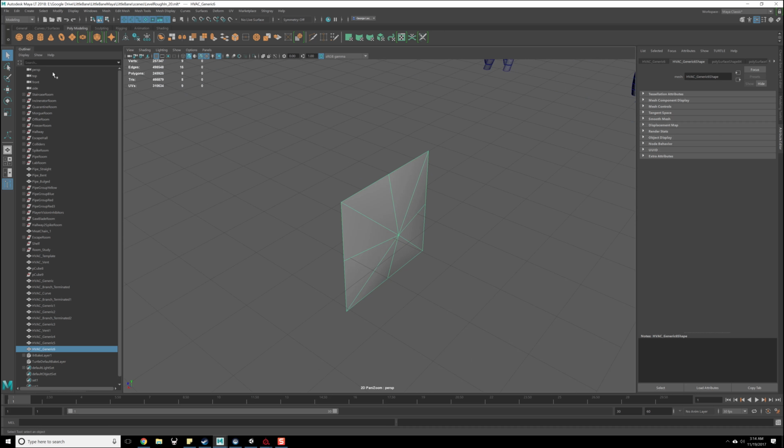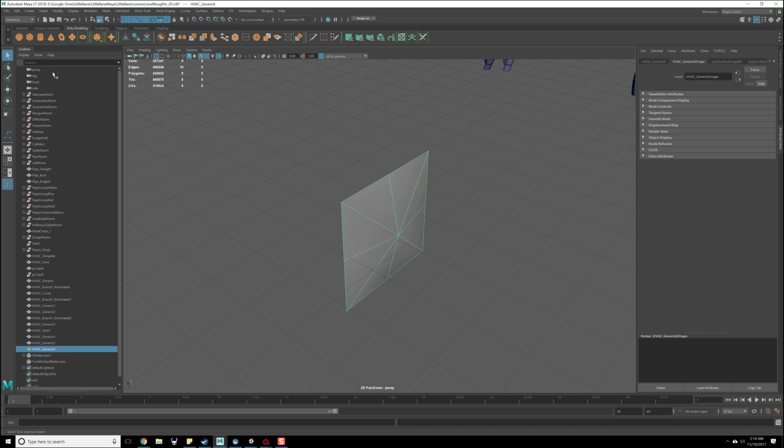Let's just do this maybe one bit at a time. There's that, there's that. And you know what, let's just grab the center point and V that over. Now it's flat. So now what I need to do is go to shading, I believe, and I need to use Turtle to project this object onto that object. I need to do that through baking. So let's do texture baking settings to begin with.